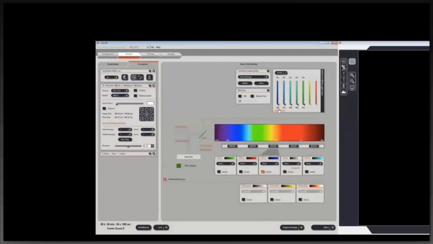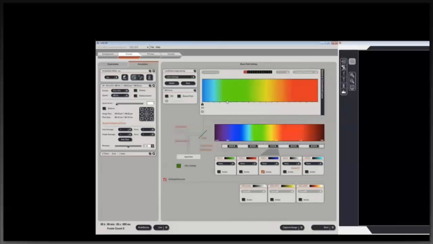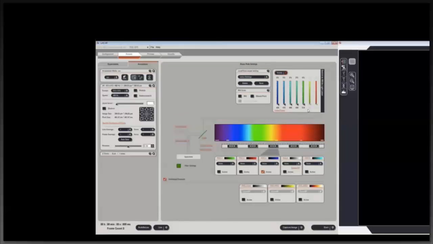We have our laser panel here at the top. We've got an argon laser, so we've got a selection of lines here. We also have 2 diode lasers, and in addition we also have a white light laser. What the white light laser does is that you're actually able to image at any wavelength between 470 and 700 nanometers, compared to the argon, which is just your specific lines.